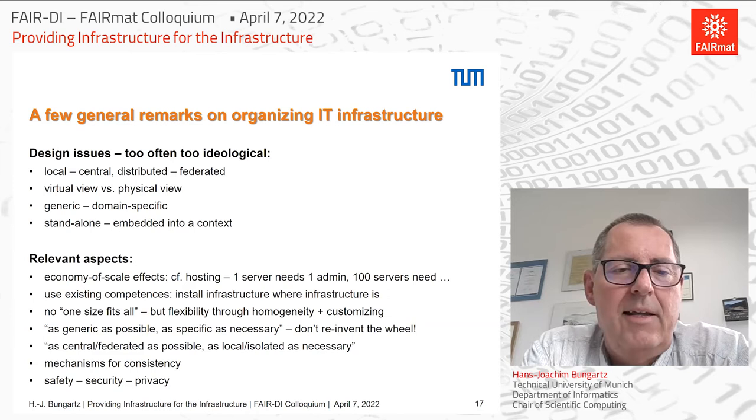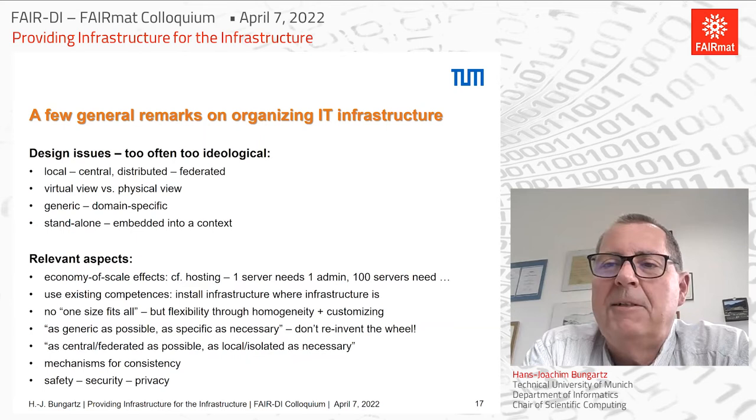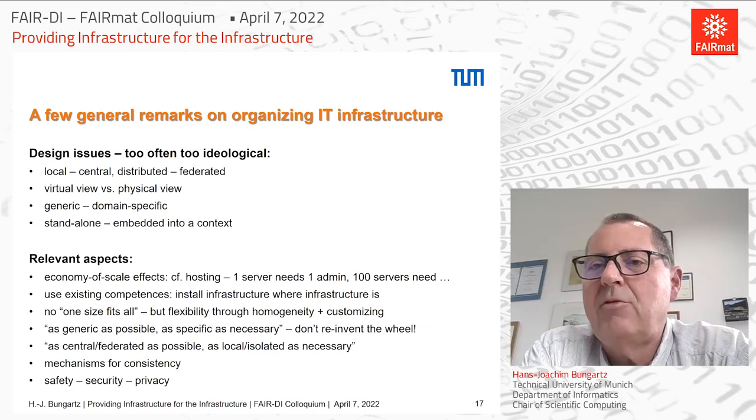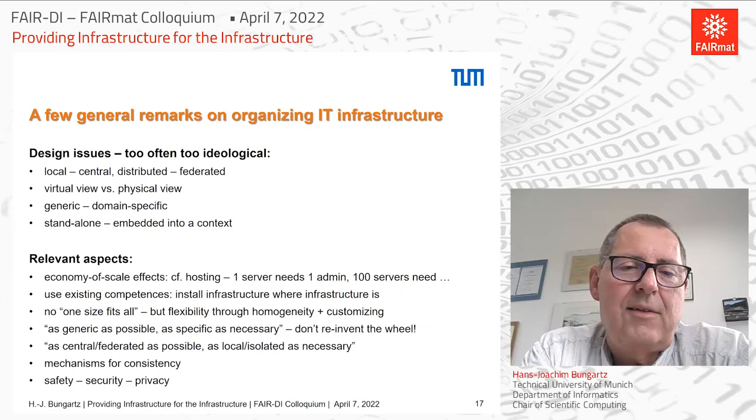Yeah, and of course, safety, security, and privacy are very important today. Safety means more the physical thing, so you need to have a redundant scheme in case one compute center, for example, gets destroyed by a disaster. This can be a natural disaster, and recently we have unfortunately seen that other disasters might occur. That's the safety part. The security part is, of course, cybersecurity, and the privacy part is that data protection rules, of course, have to be considered.